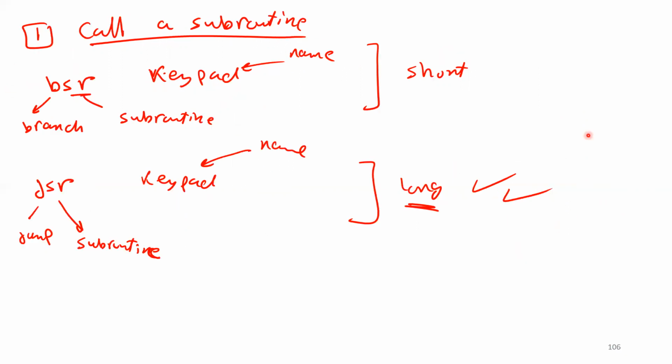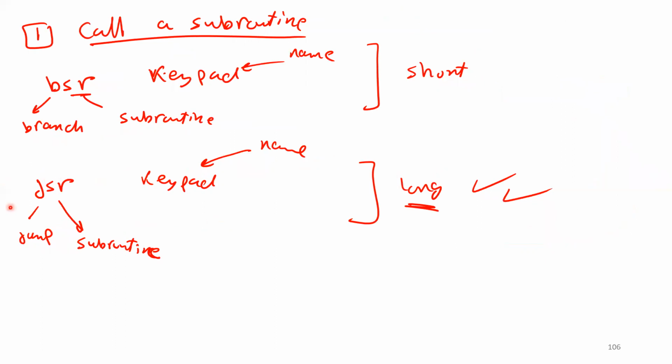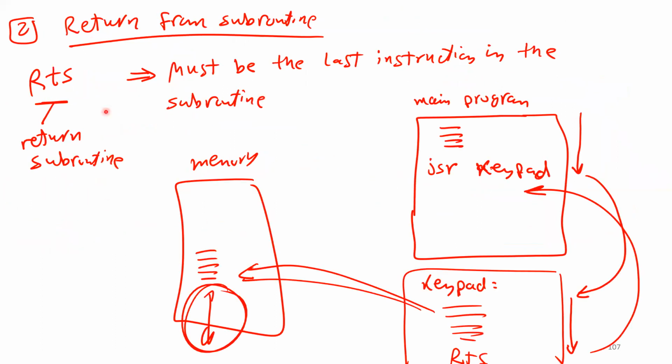So again, sometimes I want to remove confusion, guys. When I use call here, I'm not teaching assembly. I'm saying here we need an instruction to call, right? But this is not an assembly instruction, okay? Also, this is not an assembly instruction. I'm telling you, we need an instruction to call and we need an instruction to return. Now, what is an instruction for call? This one. What is an instruction for return? This one, right? So don't be confused.